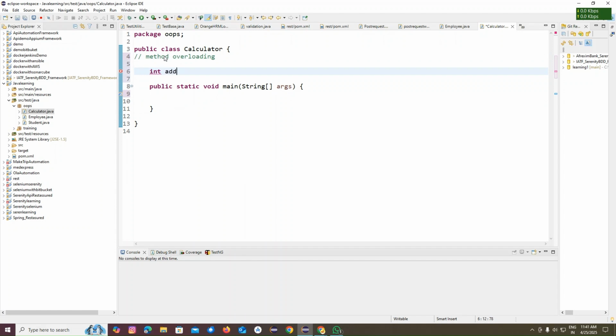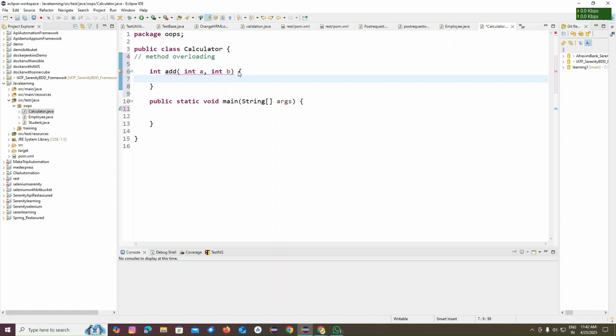Let me type int add, int a comma int b, then I'll give return a plus b, semicolon.